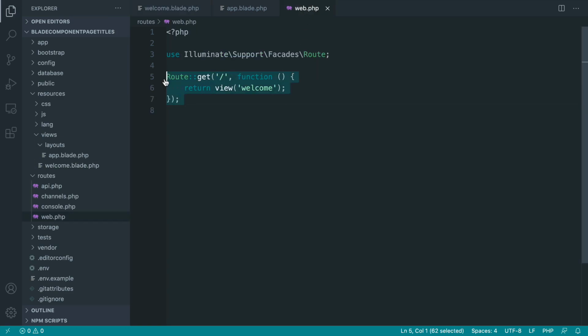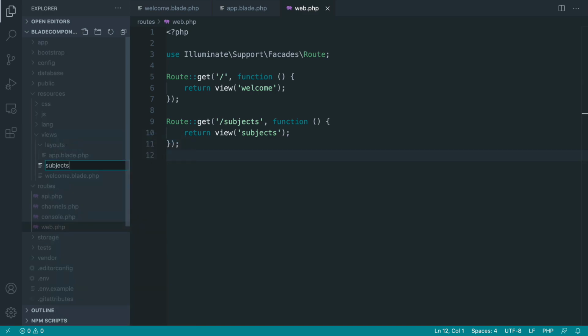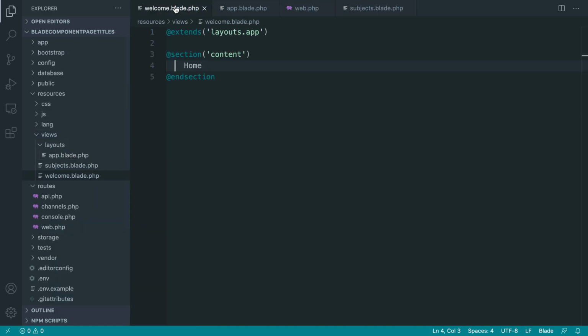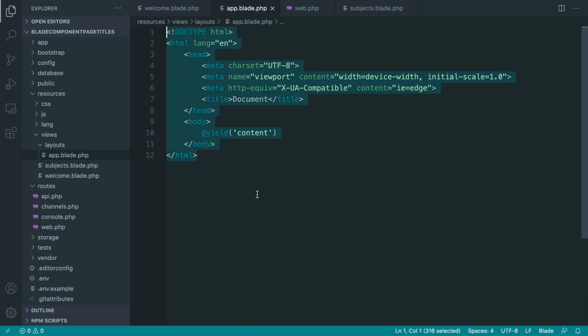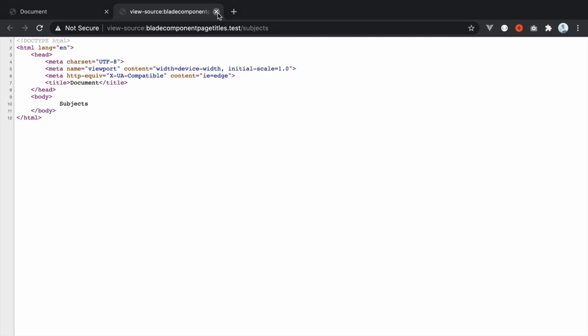Just before we go on, let's define another route really quickly. So let's create a posts or subjects view, and let's just call this subjects. So let's go ahead and create a new view in the root directory called subjects, and pretty much just copy what we have over here, but change this over to subject. The whole point here of this layout is just not to duplicate this entire structure. So let's head over to the browser and give that a refresh. And if we view the page source here, you can see sure enough that's been popped in there. And the same with the subjects page as well. So let's view the page source of that and we get exactly the same thing.